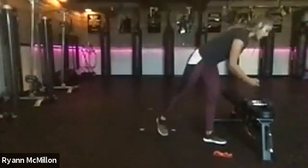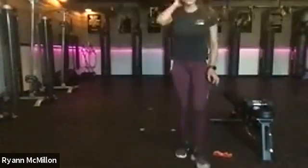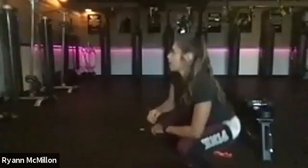All right, guys, so today we have 3 sections to get through. Each section is gonna have 4 exercises. We're gonna do each exercise for about a minute, okay? Just follow my lead. We're gonna change up the tempo. So just follow my lead. I'm gonna demonstrate the first 4. That way we know what we're gonna be doing, and then we'll get started.